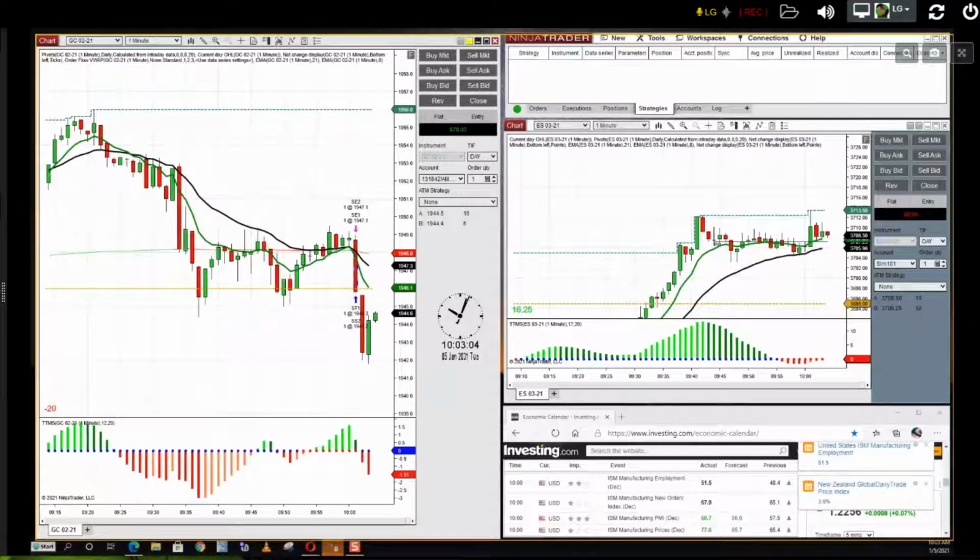So I made 7 ticks. I could have made a lot more if I would have left my stop alone, but I want to see how gold is trading, if it's safe to trade this week. So I don't mind a couple of small trades. I'm okay with that. Let's look at the video and I'll tell you what I'm talking about.